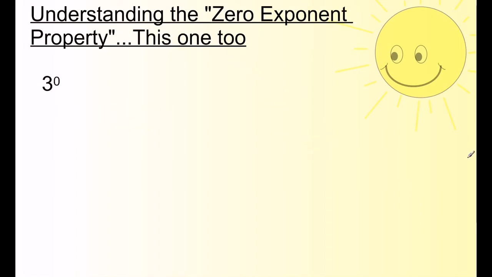And the last property for us to look at, I think, is the zero exponent. And this one's simple. The zero exponent basically tells us that if you have anything to the 0 power, if you have x to the 0, if you have negative 3 to the 0, if you have 97 or 19 to the 0, any number to the 0 power equals 1. Every single one of them. So a to the 0 power equals 1.